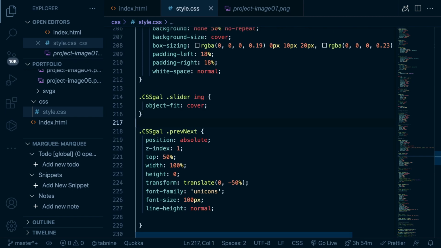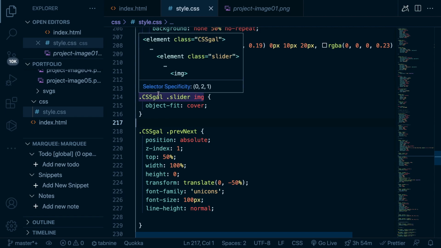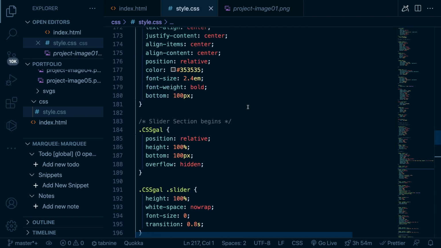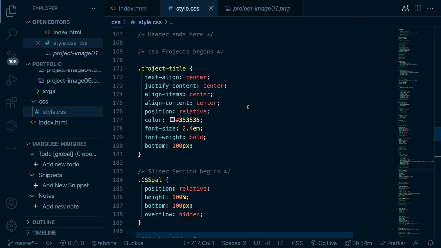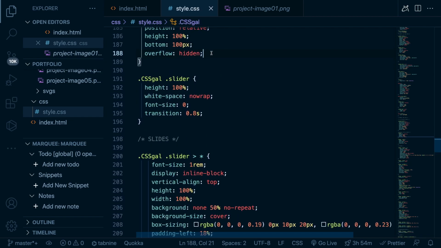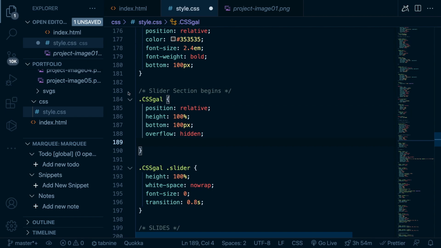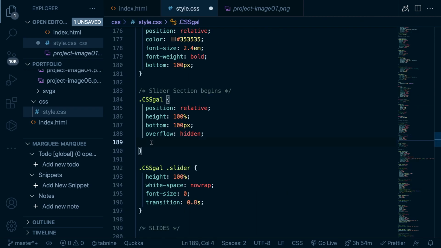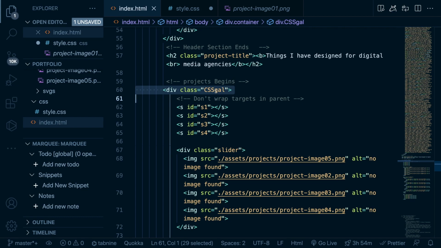Let's still add more style to this. Let's go under the first parent itself and add more style to it.